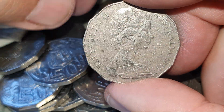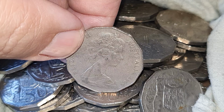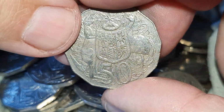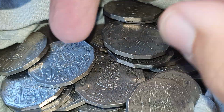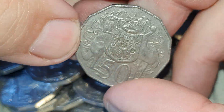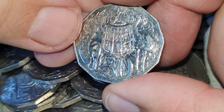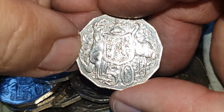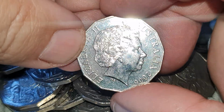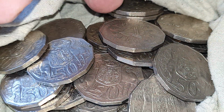1969. Now, why was there something special about those? Who was keeping those? I can't remember. But you can get a double obverse on these. Two-headed coin. 83. Not much chop. This one's rather shiny. Could be looking at some 2022 action. It's a 2006. It's in great nick for a 2006, so definitely going to be checking that against the set.